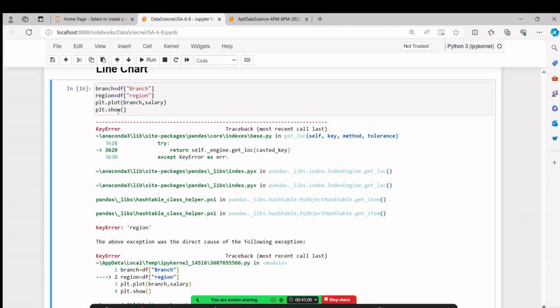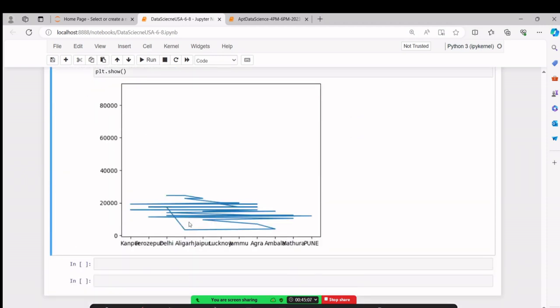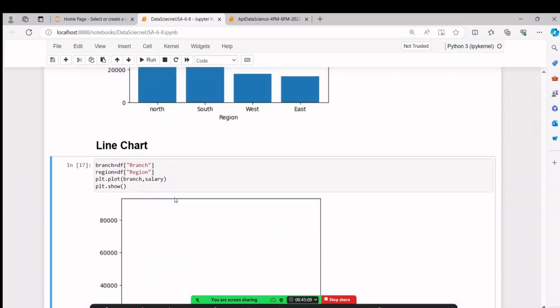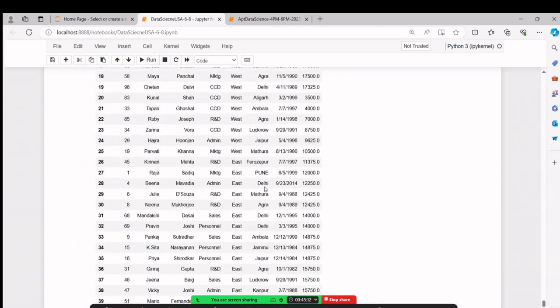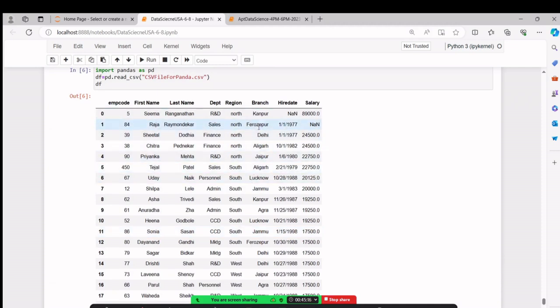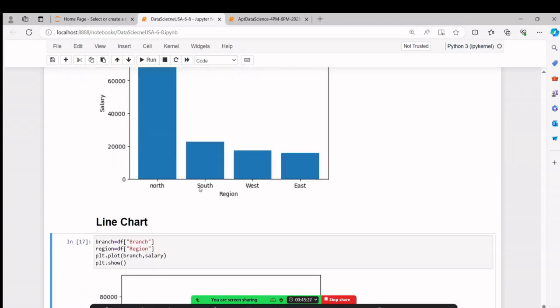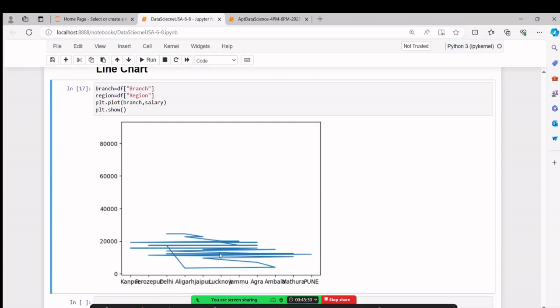The column name should be the same. The problem is that we have all the data with so many repetitive areas, because the line chart is used when we have continuous data, not this type of data. So that is the reason it makes a senseless chart.